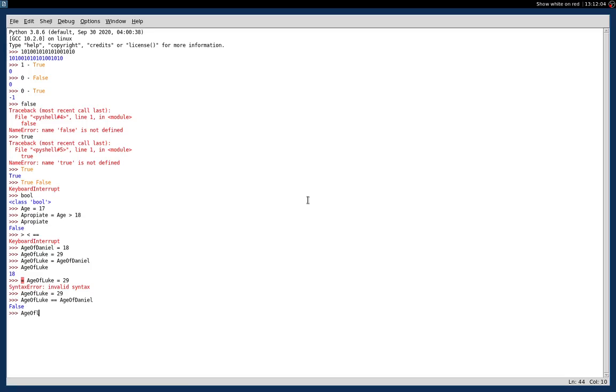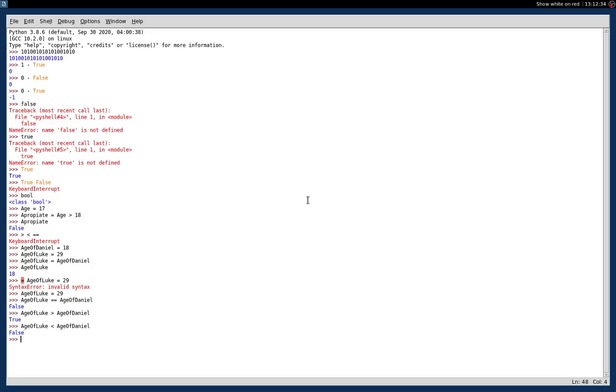Age of Luke bigger than age of Daniel? True, because 29 is bigger than 18. Okay, sweet. What can we do now? Age of Luke smaller than age of Daniel? False, because again 29 is bigger than 18.